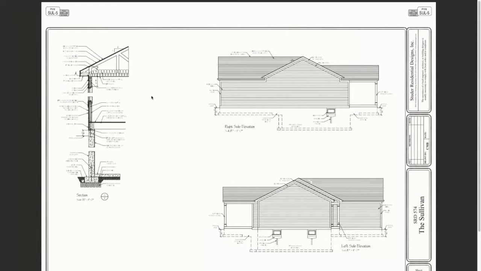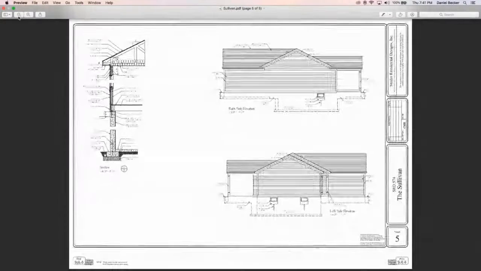Can I ask a quick follow-up question to that? Sure, of course. When you were measuring with the scale, would you use the gap that's in between there? Does that matter, or do you include that when you're putting the scale on there? Does that make sense what I'm asking?